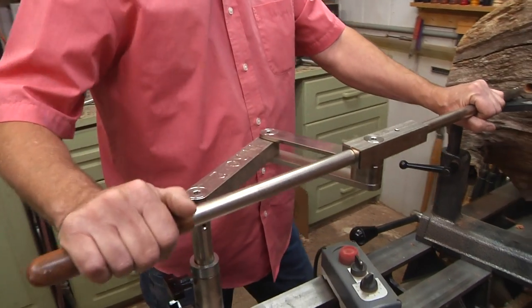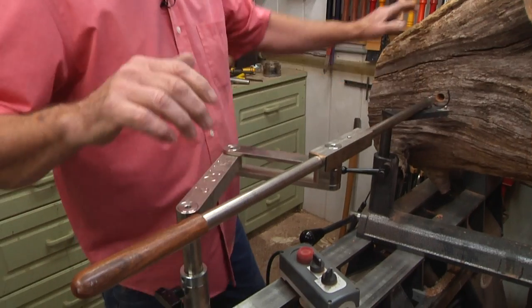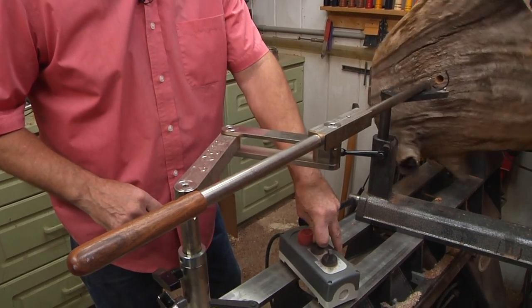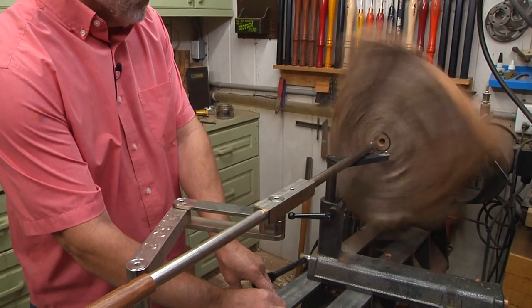I've got this handle here. I've got the 3/16 inch tip in here, which is a smaller tip, which is less aggressive. So I'm gonna turn this on. We've got our speed set. We kind of worked our way up, but I'll show you again. We can't go very fast. So this is probably about 50, 60 RPM.